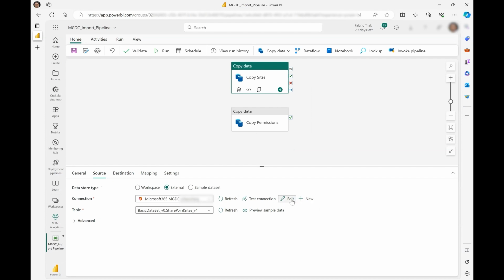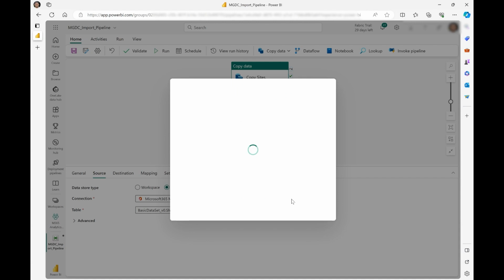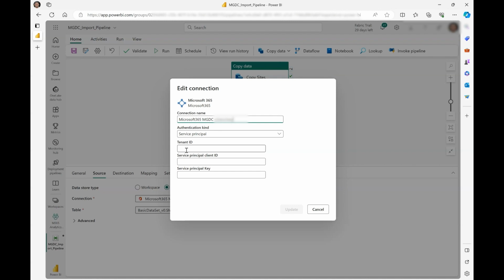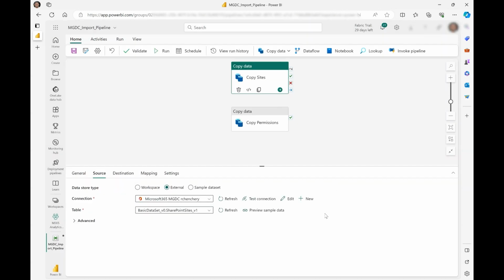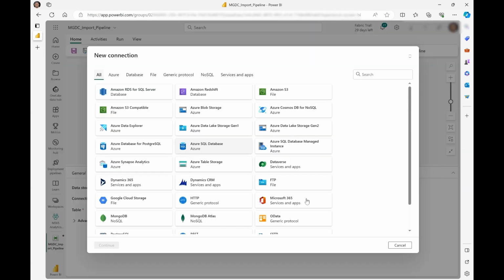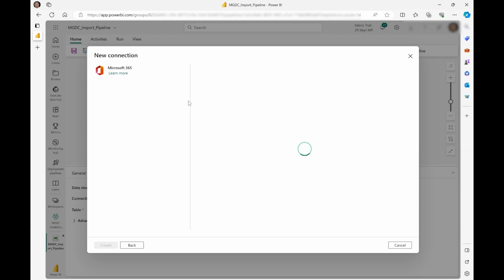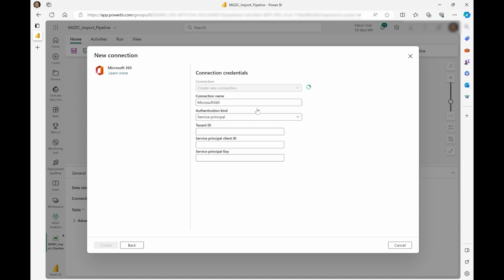So when you click on that connection, this connection is tied to your app registration, the one that you created earlier in Azure AD. That app registration, you need the app ID, the tenant ID, the client ID, and the key, the secret. So those are the three things you need to provide to that particular connection. And it's a connection of type M365. So if you were to go and create a new one, you will see Microsoft 365. And when you continue, it'll ask for the relevant information.